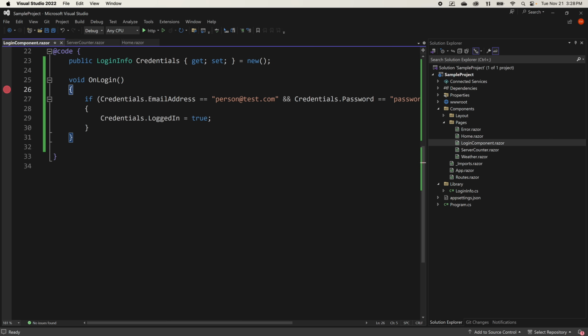Let's change the site up a bit by converting the login component into the default page and giving the home page a specific path.